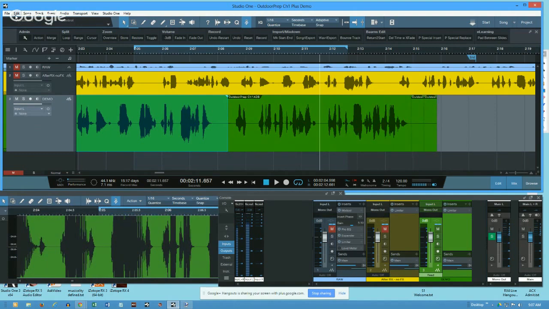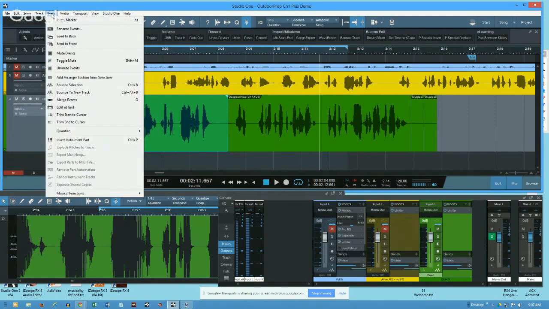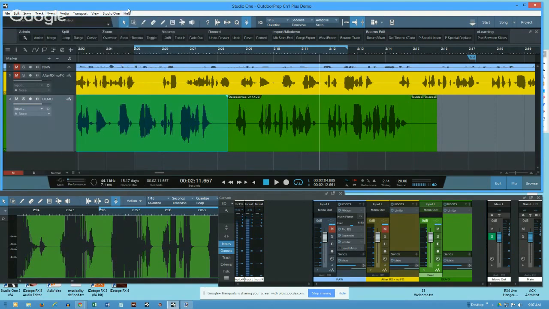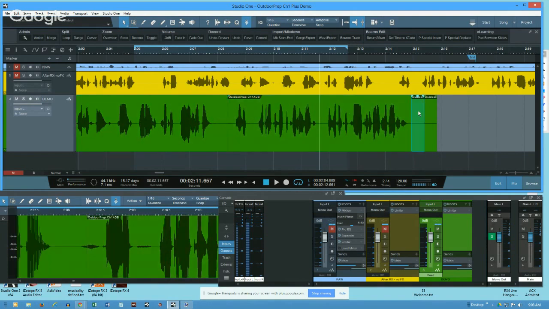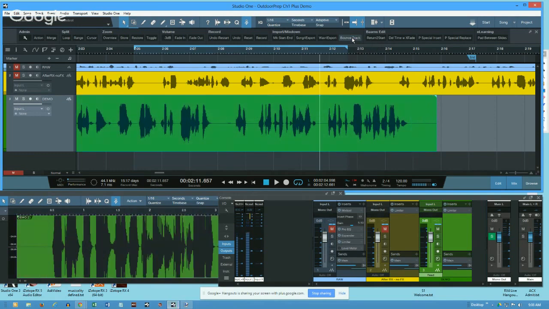And so that's no big deal. It's not too bad. I could go in anytime, Edit, Select All on Tracks, and then come back to the Event menu, and Bounce Selection, and that'll do it. Well, if you do something like that all the time, then you want to think about, could I put those together into a macro? And yes, you can, as long as we have something selected in this track. So I'll select this here. And when I click this, it selects all of them and combines them into one. It's really like a two-step. I will show you that macro in a second right now.